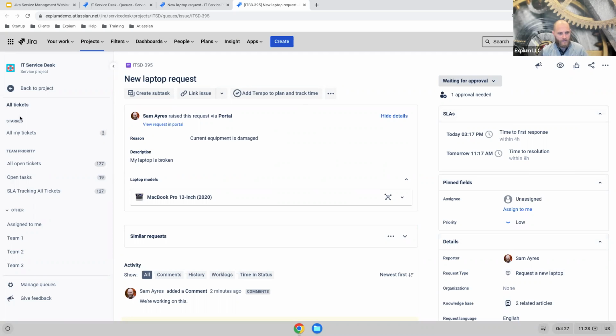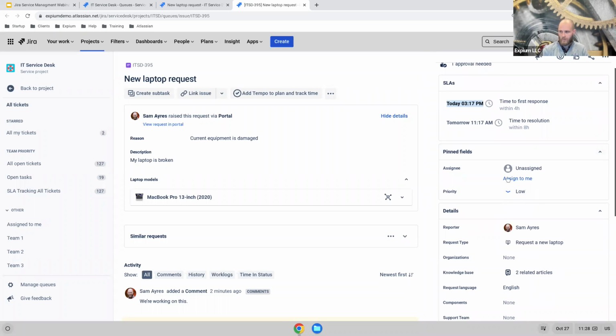Down here, we have our SLAs, or our service level agreements that I talked about briefly earlier. And we have our time to first response SLA, pretty standard. And we're noting that it's going to happen within 4 hours. And then we also have our time to resolution SLA, which should mean that we're going to resolve this issue within 8 hours. And so that's just something to be aware of as an agent, that I have agreed upon a service level with my customer, and I'm going to do my darndest to deliver on these SLAs.